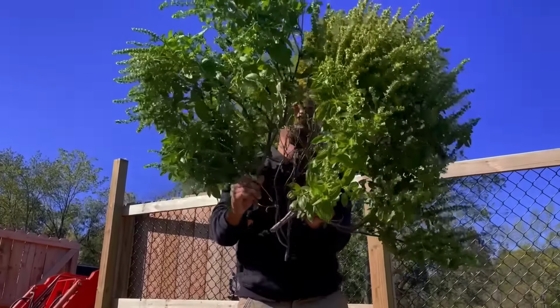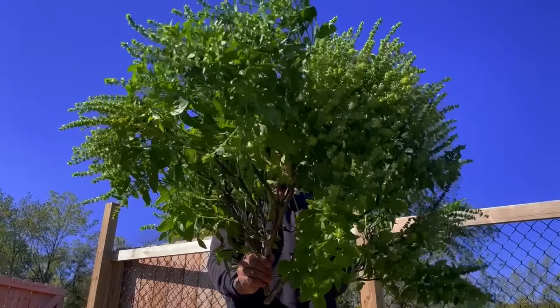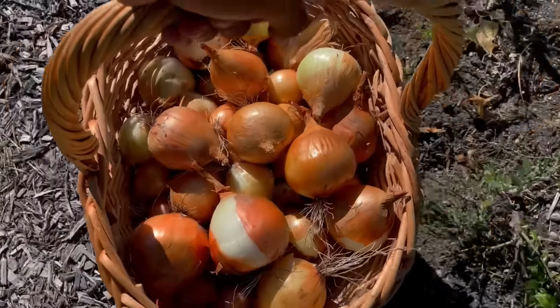Look at this thing. It smells so good. This was one basil. One big old basil bush. You're right. It smells delicious. And this is what we're able to get from our onions.